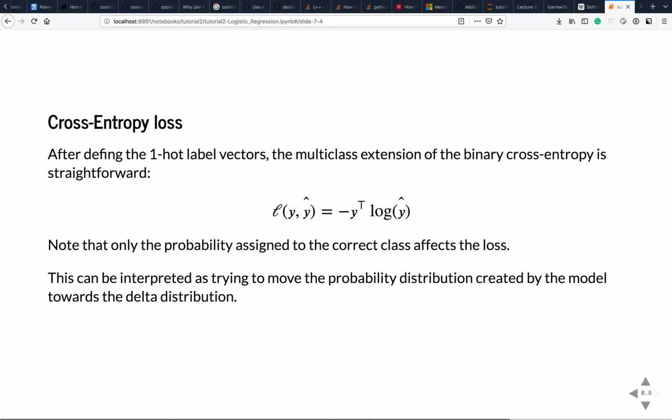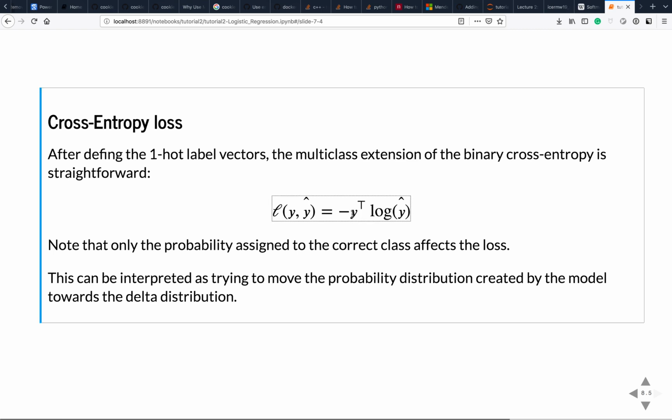Okay, and the cross-entropy loss in our multi-class case will be this loss. So here this is our one-hot encoded vector. Remember, it's a vector, only one element is 1, the rest are zeros. So it's effectively selecting the element from this vector that has the correct class and using that predicted probability. Is that clear? Okay. So again, we're trying to create something that looks like the delta distribution using our predicted distributions.